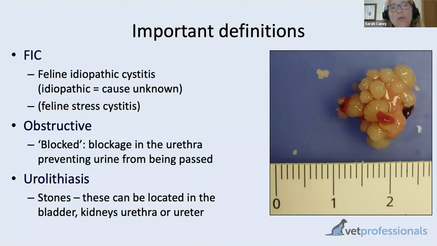I'm going to also talk about obstructive disease of the urinary tract. Obstructive means blockages. So again, some of you may have had this experience with your cats, and this is really one of the worst situations to experience in terms of lower urinary tract disease, because if you have a cat that is blocked, where there is obstruction to the passage of urine from the bladder to the outside, that is extremely serious. It can actually be rapidly fatal. So this is definitely something we don't want to see if at all possible, but including the term obviously at this point to explain that to you.